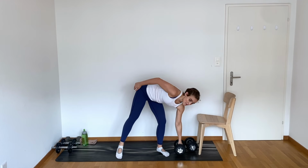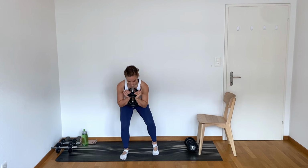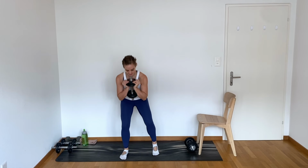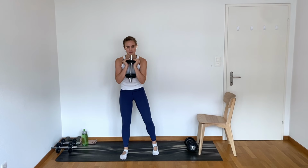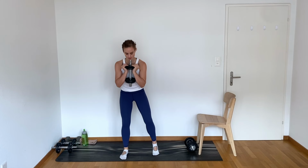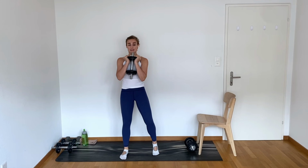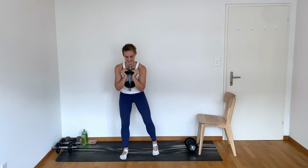Grab your one weight, we take off in five, four, three, two, here we go. Inhale down, exhale lift. Good. I focus a lot on my breathing and I recommend that you do the same. When you press through that left heel to stand, try not to lift your left toes. I want you to keep them planted.